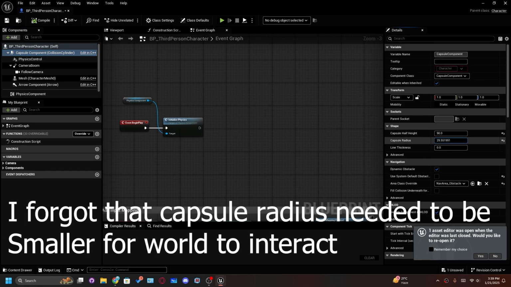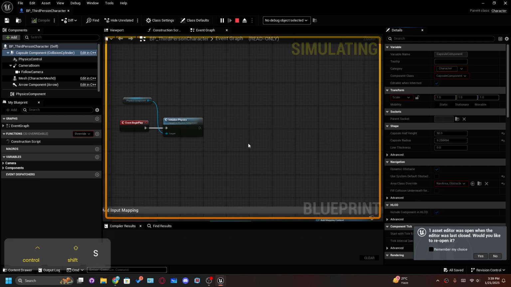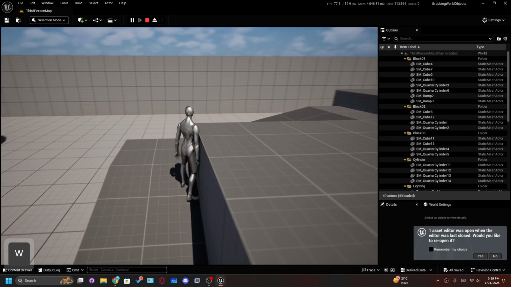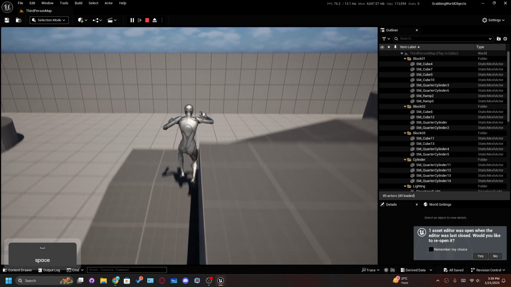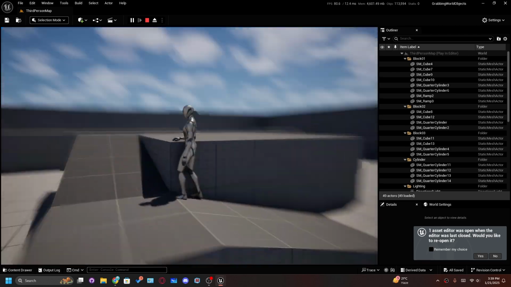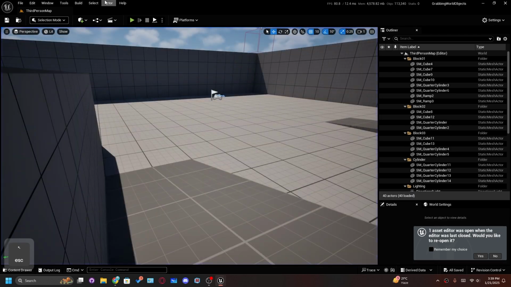Go back here and make this around 9 or something. Now you can collide with stuff. As you can see, it's doing the physics component stuff. Alright, so now we are in a new project. We have our physics component already enabled, and we have our completely new character using it.